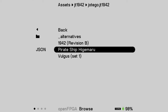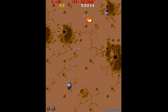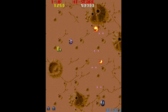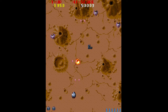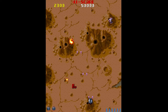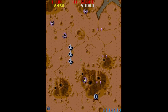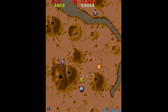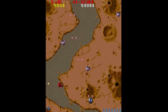Let's move on to the last game, which is Vulgus. I think I've played it before — you know how sometimes you're going through an emulator list and you try a random game? I'm pretty sure I've played this. It reminds me of those times where you'd go somewhere new with your parents, find a random arcade machine, and get maybe one credit on it. I don't remember much about it though.